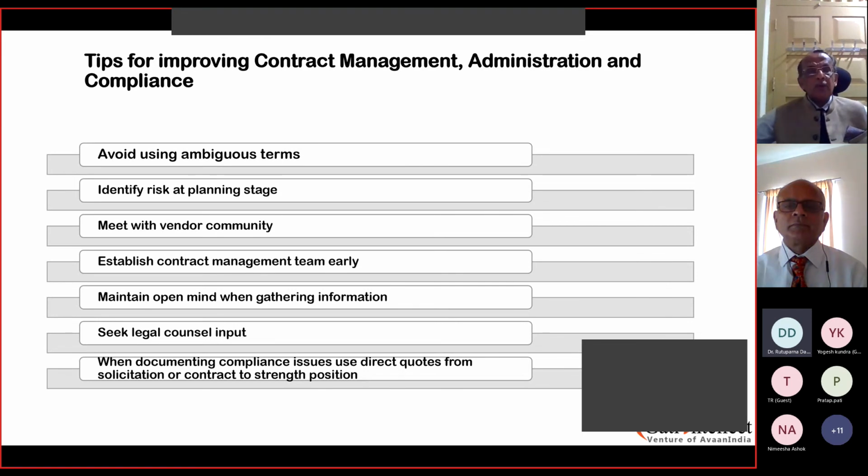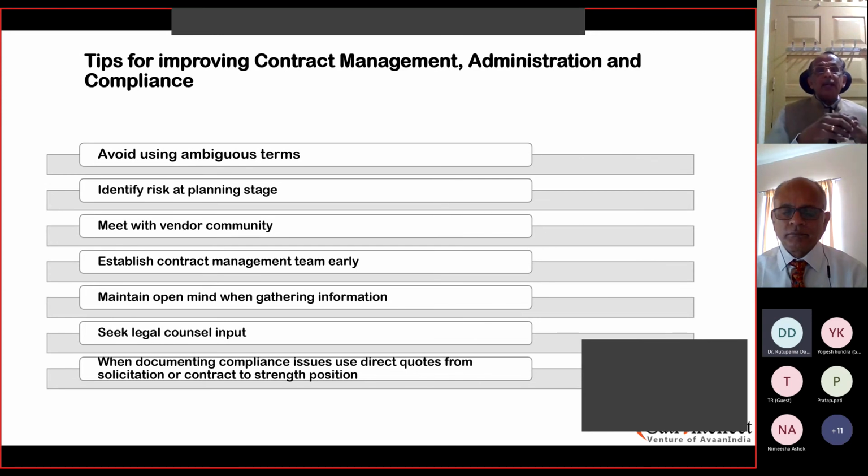There has to be open communication. There has to be like-minded people. They should have enough experience as well as technical knowledge and project management experience. All these are vital. And everybody should feel that we do have the deliverables, like what we have seen yesterday, and plus we are responsible for the performance of the contract.